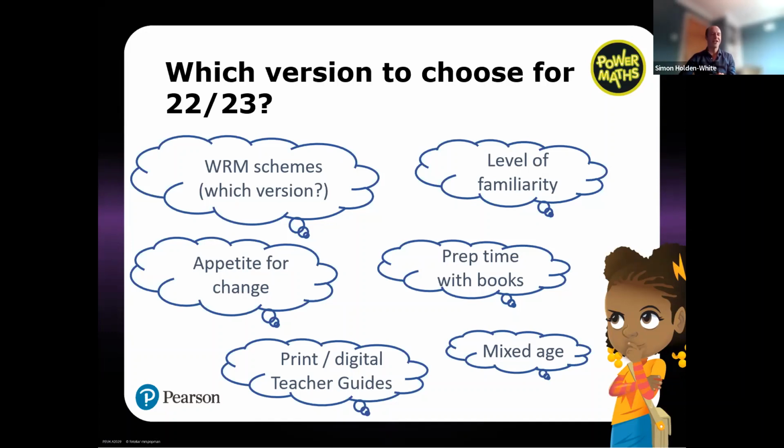It is just a factor to consider, because obviously if you were to switch to using the new editions in a year's time, this isn't an issue. You can use the hard copy teacher guides. So if, for instance, you operate by a lot of printing of what's in the online, and you'd like to have the hard copy, then that might not work as well for you. But I'm sure people operate quite differently in terms of reading from digital, reading the hard copies.